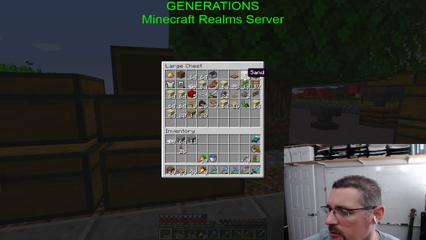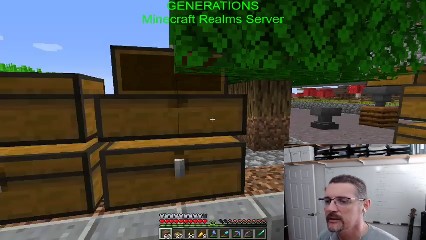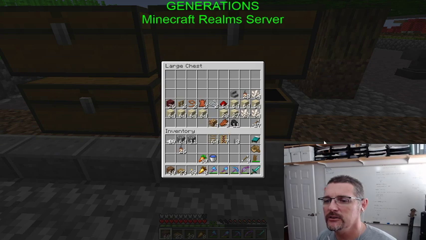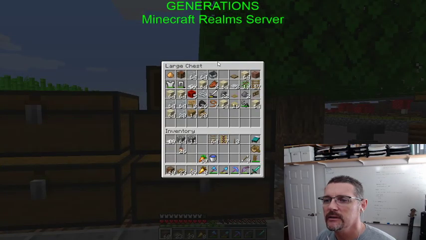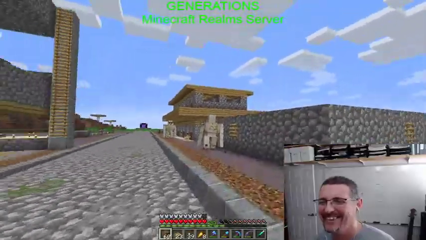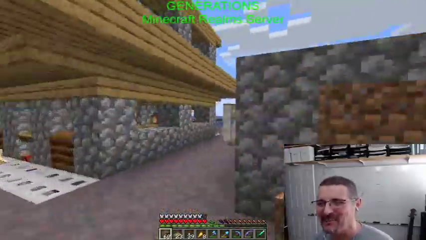And let me see. How else are we doing here? Rails. And powered rails. And levers. We need that stuff. And where did that minecart go? There it is, right up there. And we have a rowboat just in case things get out of hand. Things will get out of hand, everybody.